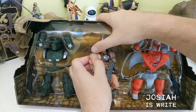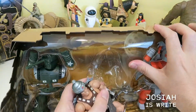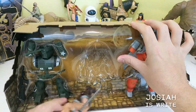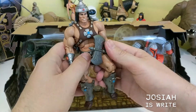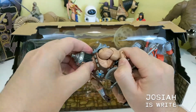You know, it's a cartoon version of Frank Frazetta, sure, but Frank Frazetta is much more kinetic and powerful, and this is sort of in between both worlds. I guess it's closer to it being that it's a classics action figure and not original He-Man. Part of me would like maybe Super 7 will do it now that they have the license. They'll do a version of this where it's more of a tribute to the original Big Jim figures and that kind of thing. That'd be pretty cool to see.